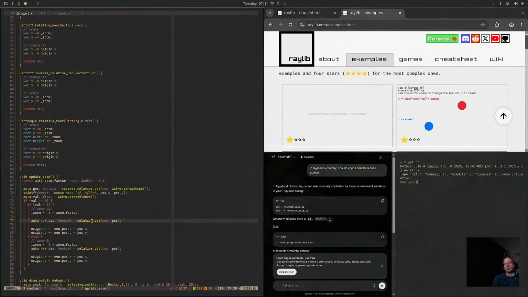I wonder if there's a bug in relative vec where with negative values, like the inverse seems to be working correctly. So I imagine the positive would work, right?